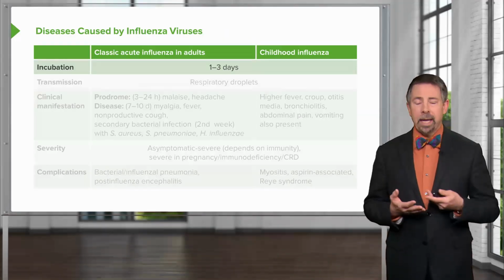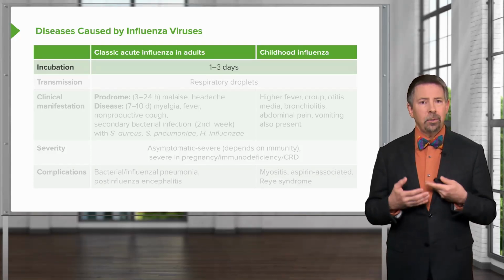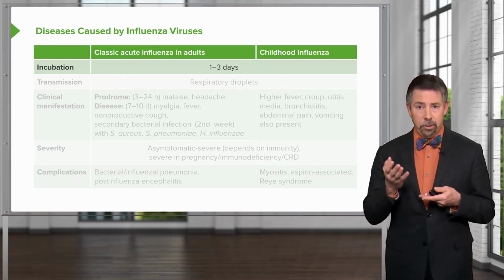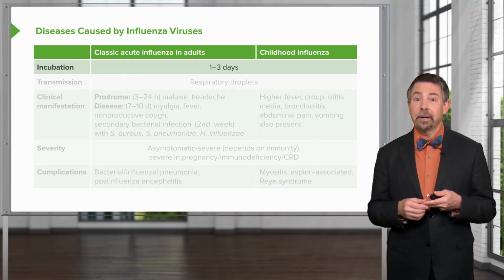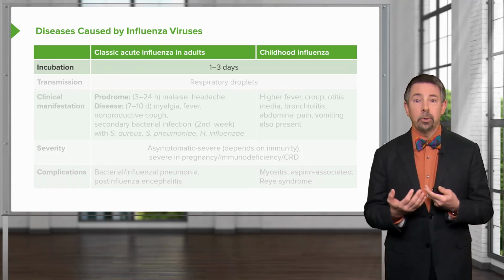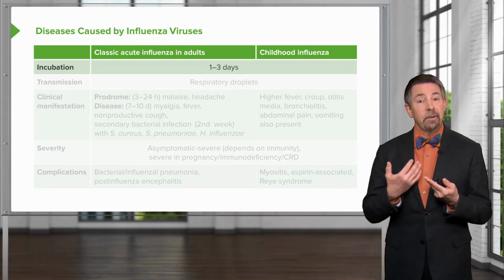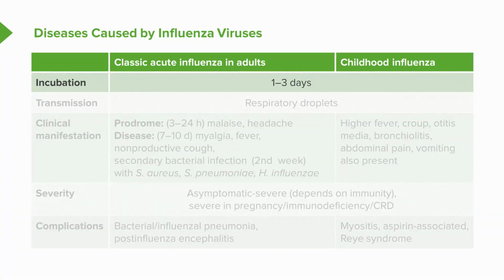So let's look at the diseases caused by the influenza viruses, and we break these down into classic influenza in adults and in children. Children may, as you will see, present a little bit more dramatically, and children are also very effective mixing pots because their immunity is slightly less mature, and that also allows for them to have higher viral expression and for them to be highly contagious. So both adults and children have an incubation period with influenza of just 1 to 3 days. It's a very short process.